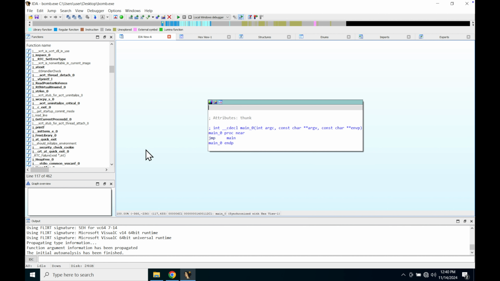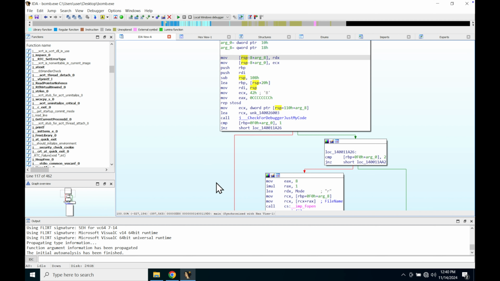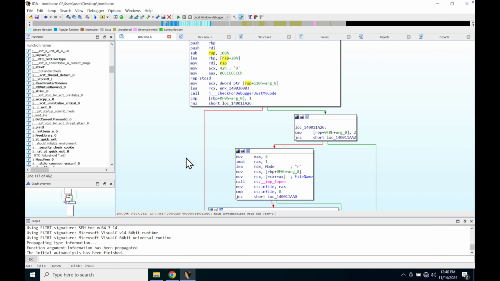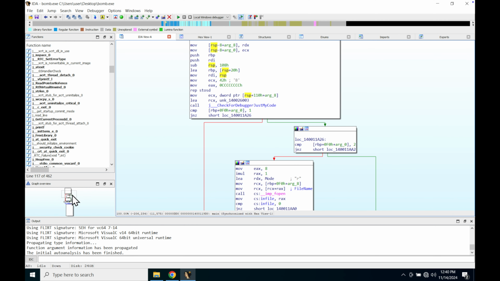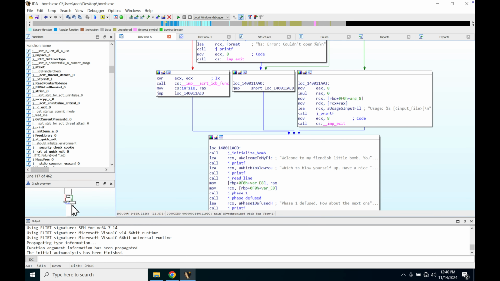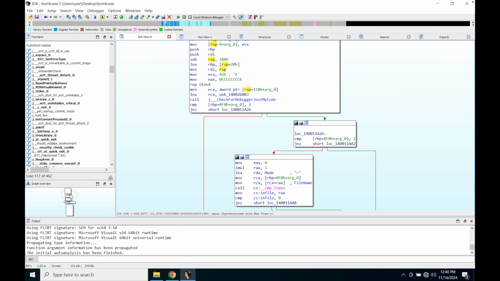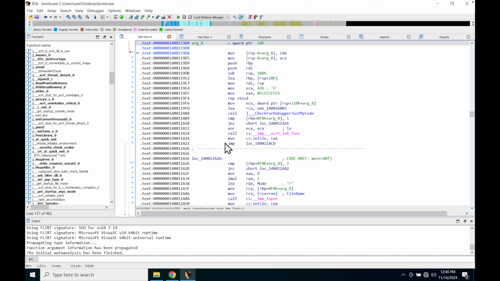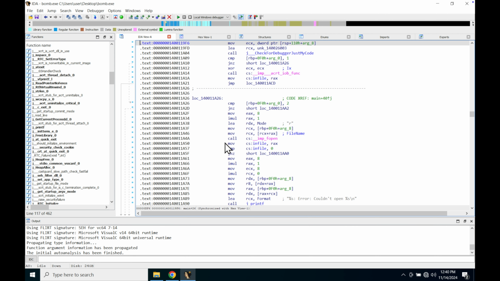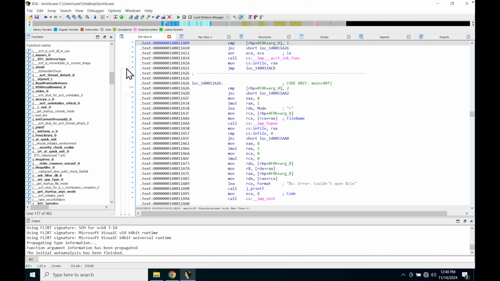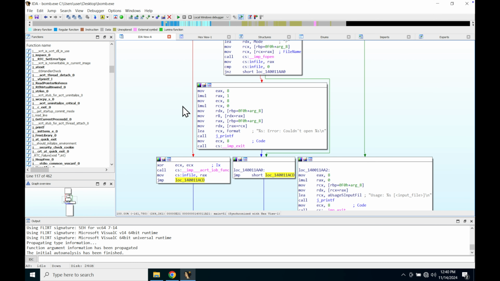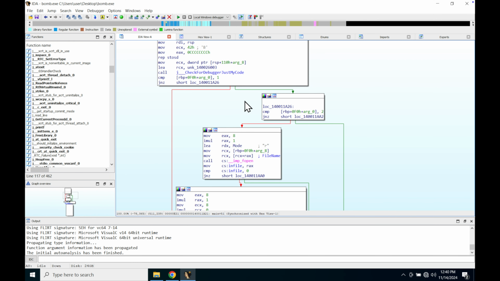Okay, so we're in IDA, and the first thing we see is a jump to main. So let's go ahead and do that. And then here we immediately see the benefit of using a tool like IDA, and that's the control flow graph. Right, so we have this nice graphical view instead of, if I hit space, just the linear disassembly where it just goes top to bottom. And although the linear disassembly has little hints on the side, like arrows for where jumps are going to go, it's much easier to follow that sort of thing in the control flow graph view. So the control flow graph is the nice thing.